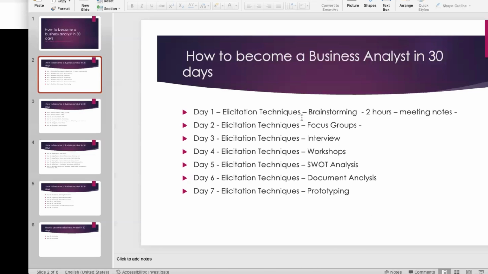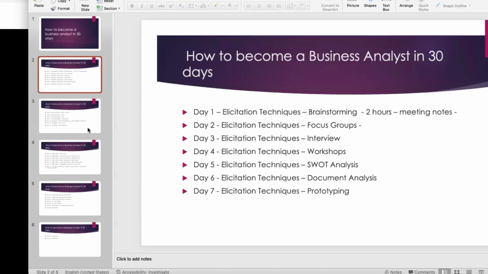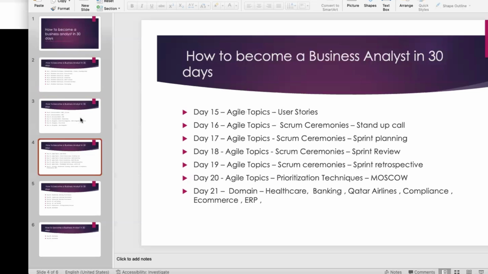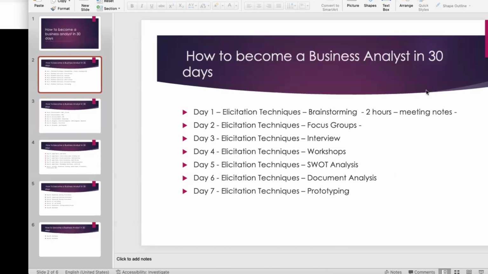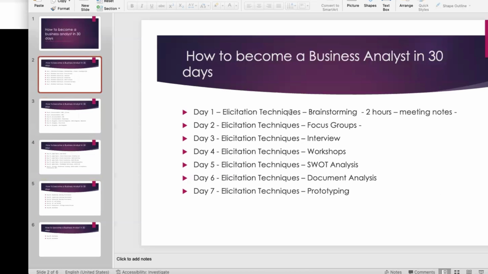In it I've told in detail how you need to focus on these topics every day, and I'll give links for each topic with resources. These are the core BA skills. If you can finish this within 30, 40 or 50 days, whatever time it takes, and you're able to upgrade your skill set, then certifications are not a thing. That's not at all mandatory.